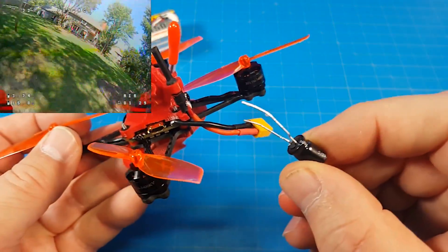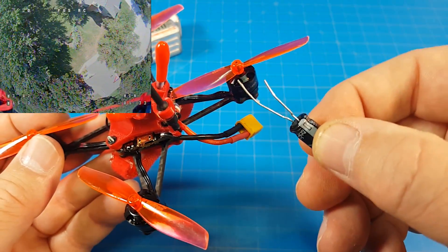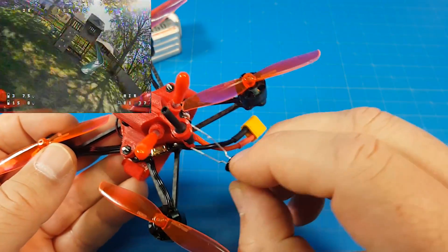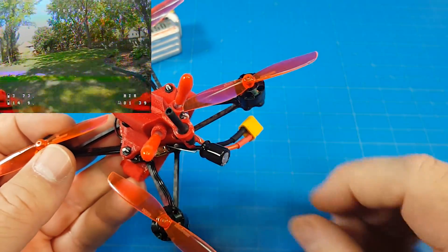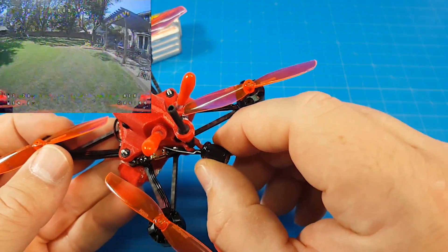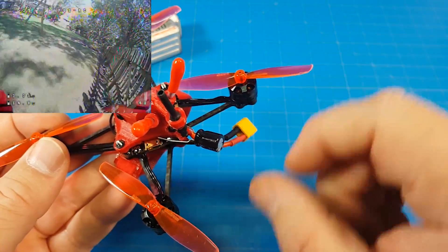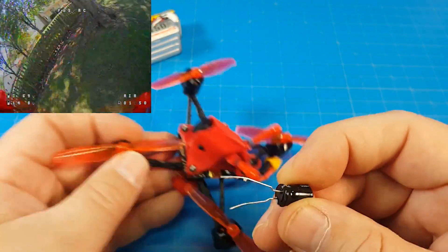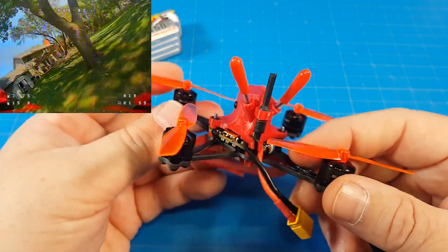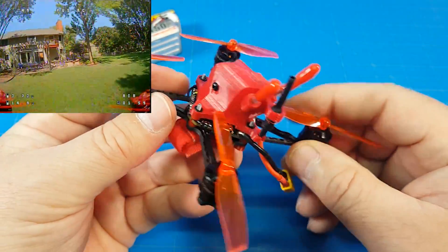Those capacitors by default have really long leads. The stripe side is the negative. I would still trim some of this off — we've got plenty to reach and could put that cap right in there. I would get it as close as I could down into the components; I don't want it waggling around, but you can definitely get this mounted in there pretty easily without taking off your canopy if you're careful enough. We have solder pads exposed on both sides.